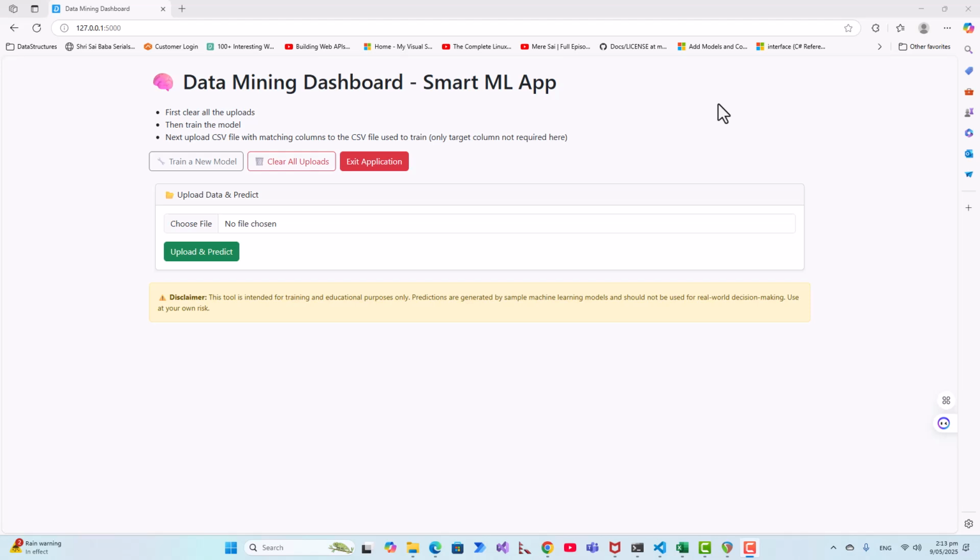With a clean interface and support for multiple algorithms, this tool enables individuals and teams to explore real-world classification problems without writing any code. Whether you are analyzing employee attrition, student performance, for example, pass or fail, customer behavior, for example, purchase or no purchase, or any other binary or multi-class classification problems, this app adapts seamlessly to your use case.